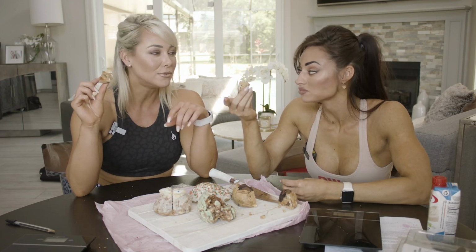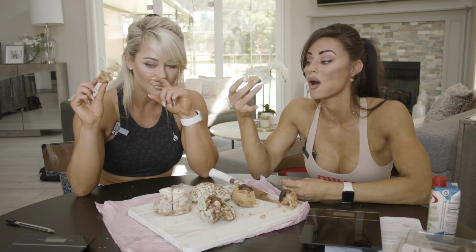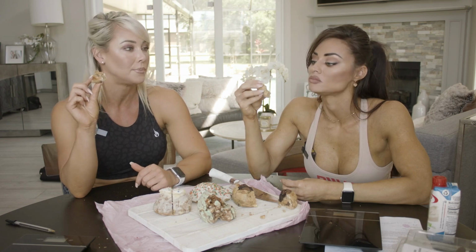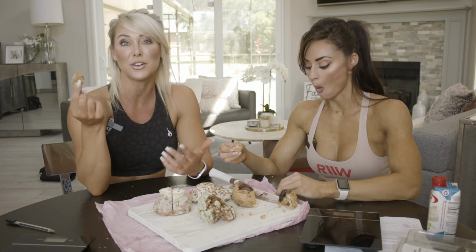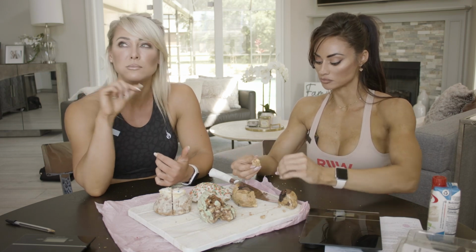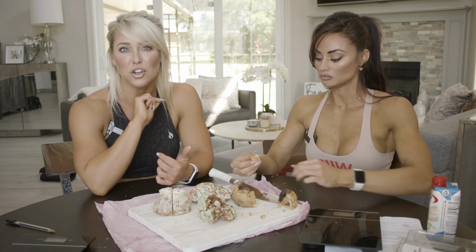Oh, it's so delicious. I think I'm biased because we started on the really good one. My senses are so heightened right now. That was probably the best cookie I've ever eaten. Oh my God. Guys, you need to go and order some of these Mega-licious cookies. Well, at least we know an eighth is 30 grams. That's perfect in every way. I couldn't get a better cookie.